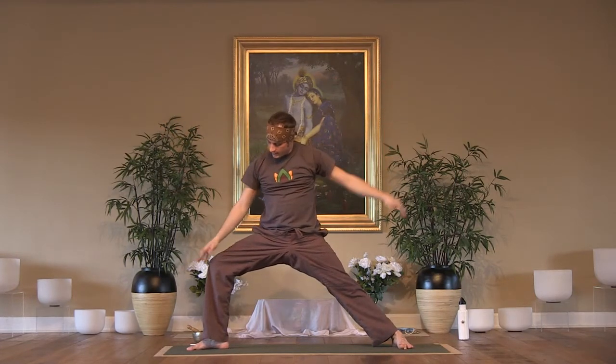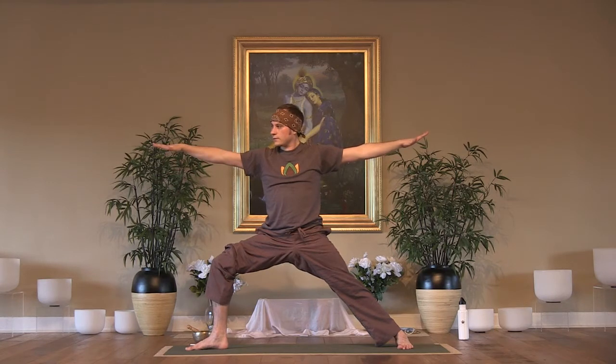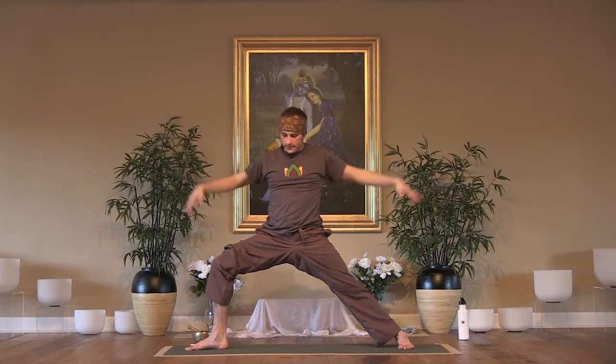Again, deep bend in the front knee, stacked on top of the ankle. Hips and shoulders are open to the side. Arms parallel to the floor. Gaze is soft over the front fingers. And shoulders are stacked right on top of hips.